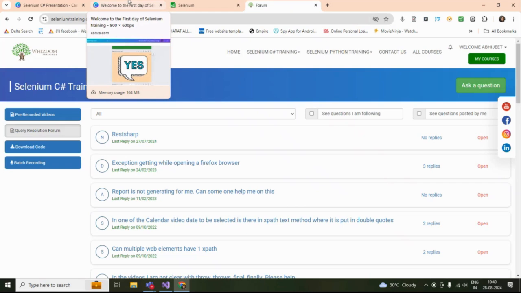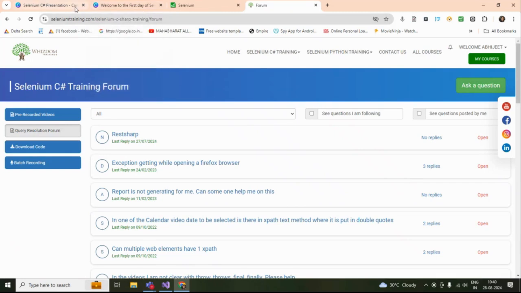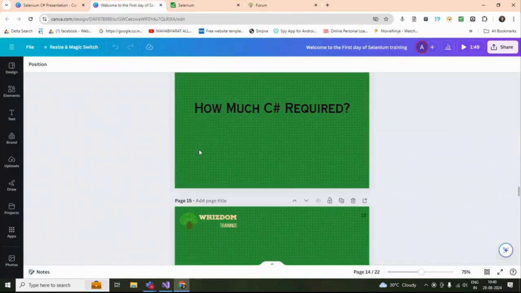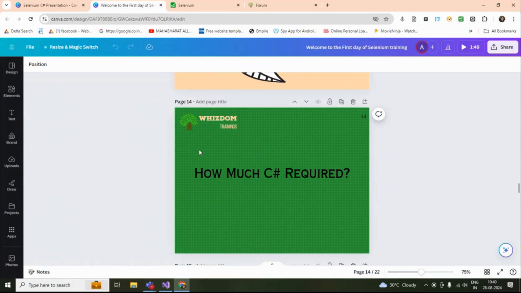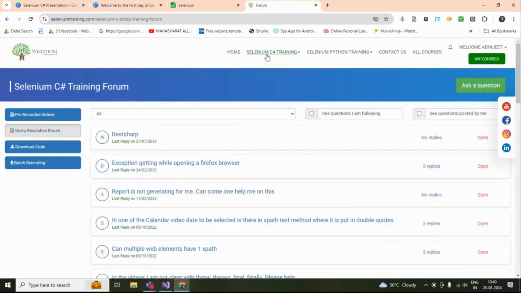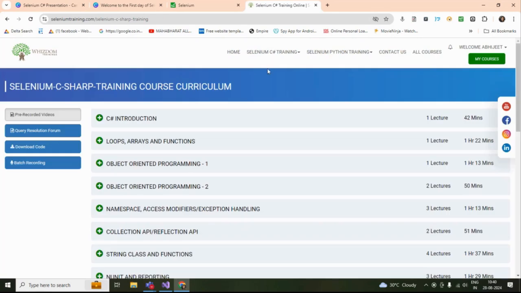The next question is how much C sharp is required. In the first part of the training, till this module, all of these are concepts of C sharp. Mostly the people who come to us come from a manual background, so don't worry, you will learn C sharp with Selenium.